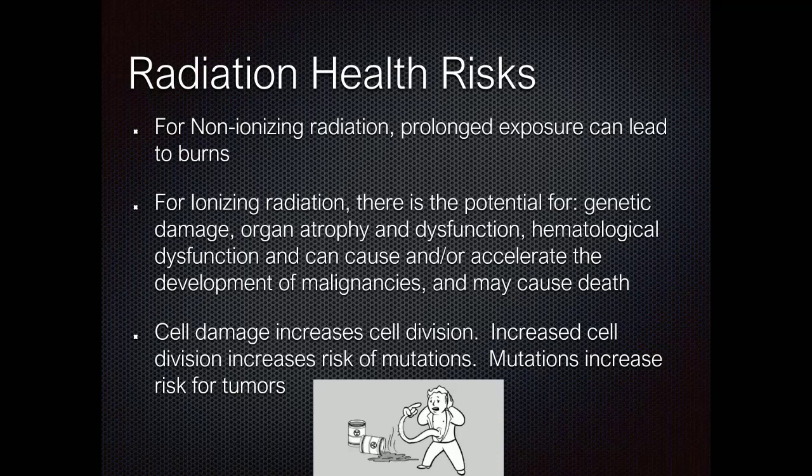Now, not all mutations are going to lead to tumors. Some are silent. Some might lead to non-functioning aspects of the organ or tissue, and some might actually lead to an excessive growth. So we have what's known as tumor suppressor genes, and if those get sort of killed off, then the surrounding tissue or that cell type can keep growing and growing and growing. So anytime we do any sort of cell damage and start hitting our DNA and potentially interacting with it with this highly reactive radiation, that's ionizing radiation, that's when we are potentially at risk for things like cancer and other effects.